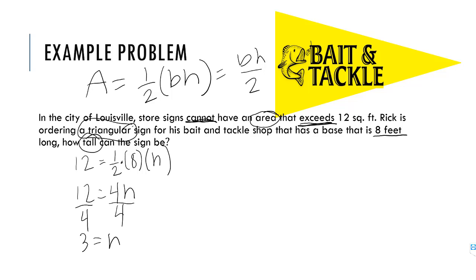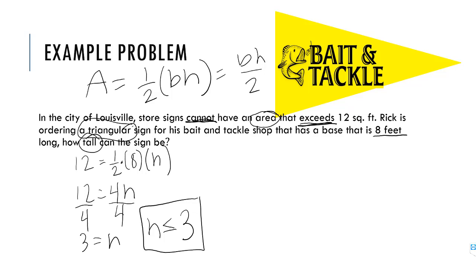Now remember that this is an inequality problem, so that's not our answer. 3 is not the only possibility. So we want to say that the height compared to 3 is always going to need to be less than 3, because the area needs to always be less than 12 or equal to. If it was equal to 3, then the area would be 12, and it can only just not exceed 12 square feet. So we solved it like an equation and then figured out what the inequality needed to be based off of the words in the problem.